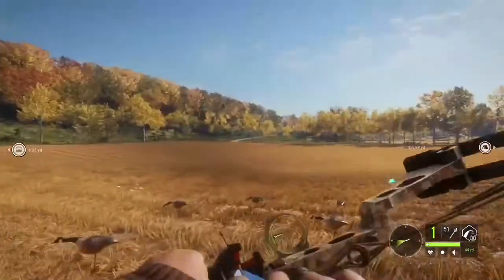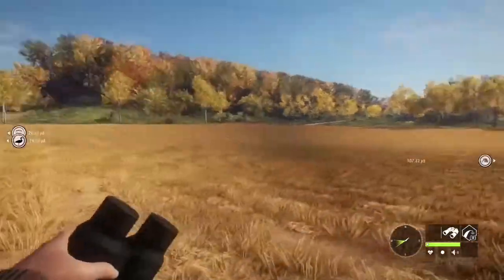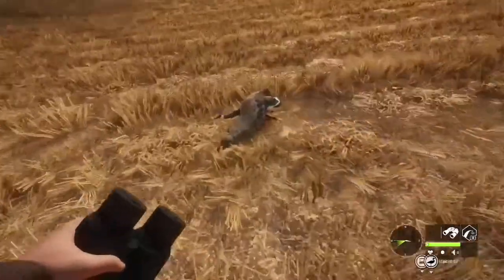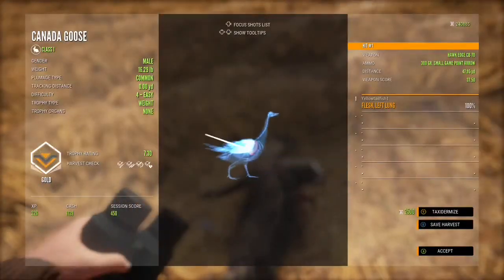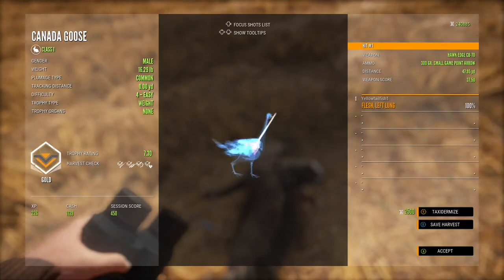Okay, now that's actually something that makes me much happier because now I know that I can actually drop a goose with a bow. So let's see. I got him in the left lung at 47 yards and he was a nice size gold. That's pretty cool.